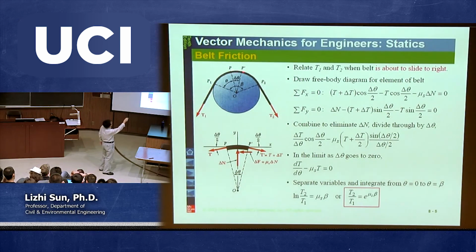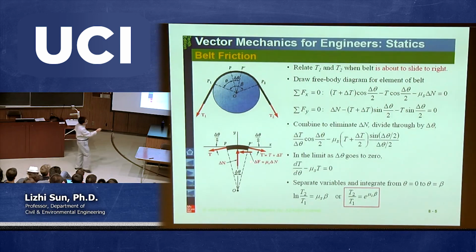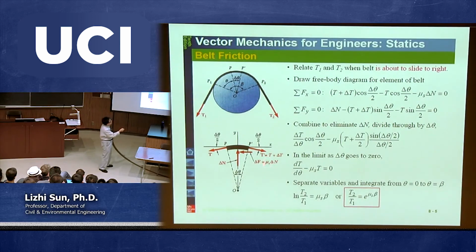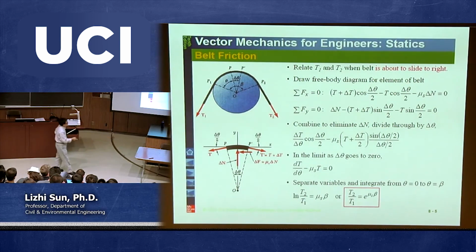You have this part of the belt, and then we have a T, and we have an additional T. So this additional T is T plus delta T, which is overcoming the friction part. I'm sorry, this T prime is T plus delta T, the increment. In addition, at this point there is a reaction because of the wheel. You call this delta N. And there's a friction here, right? It's very small. We just assume the friction is horizontal. Later we'll do the integration. So this friction equals the friction coefficient mu s times delta N.